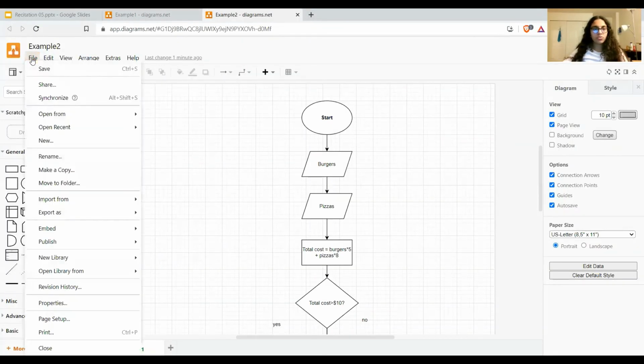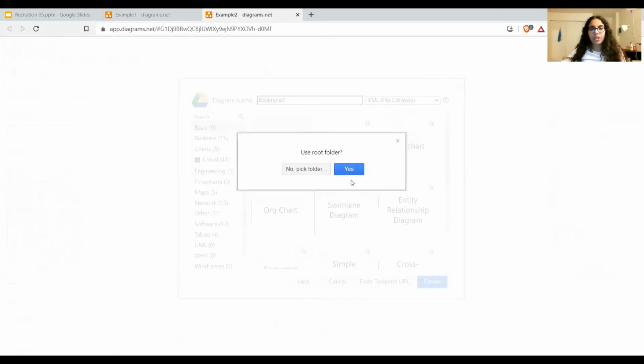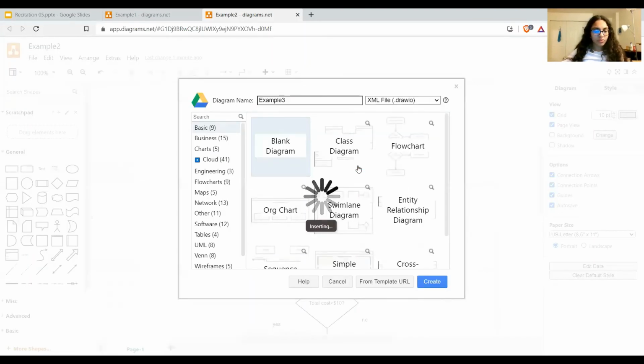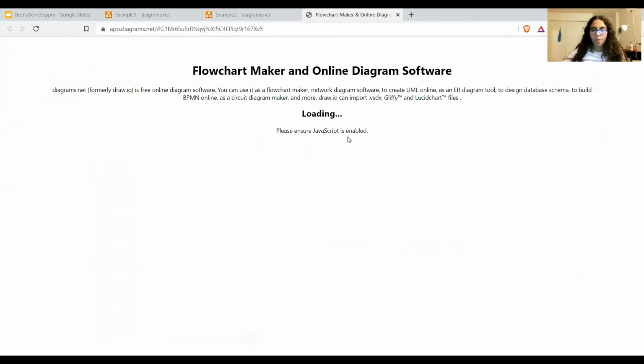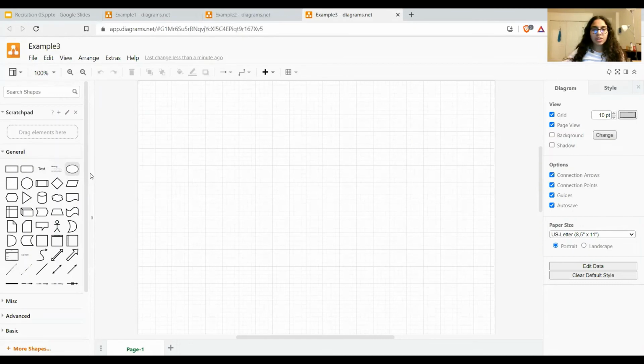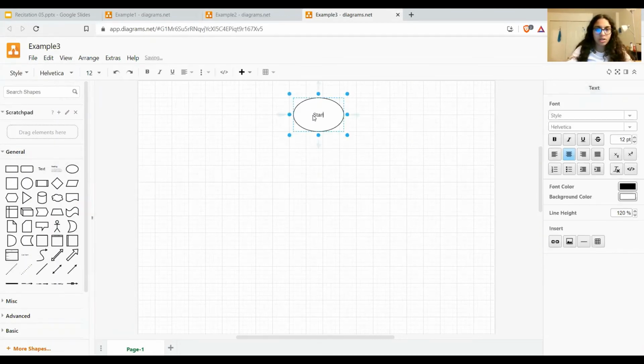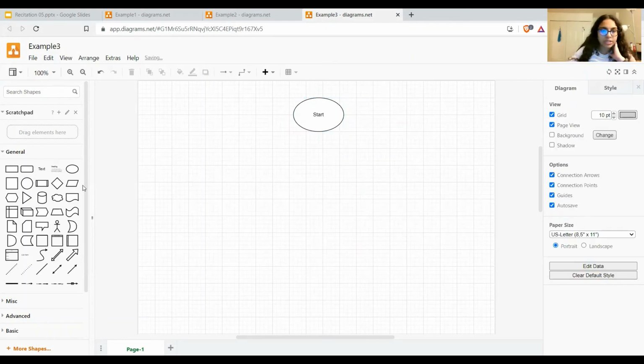We'll create a new file and I will name it example 3. Now we will start our algorithm. So we write start. Then after start, we have to take the inputs.